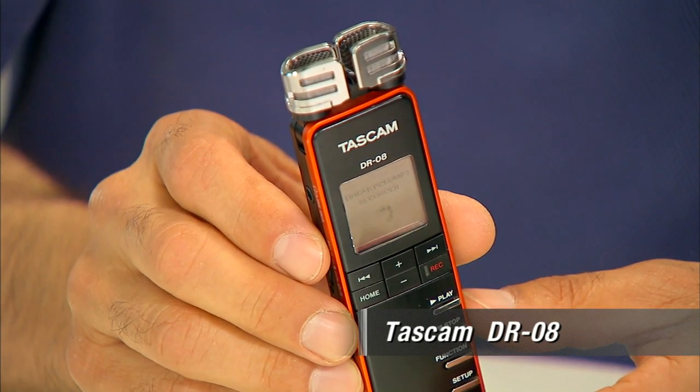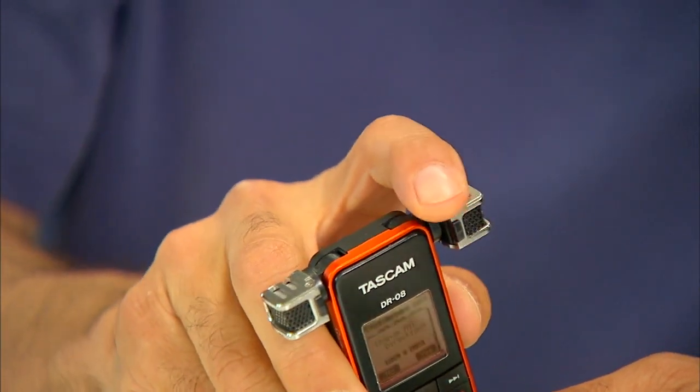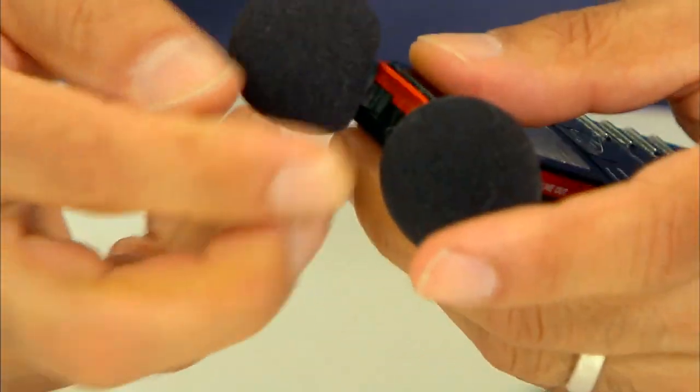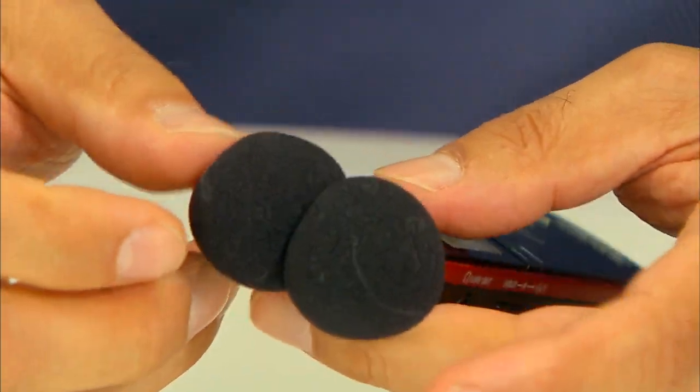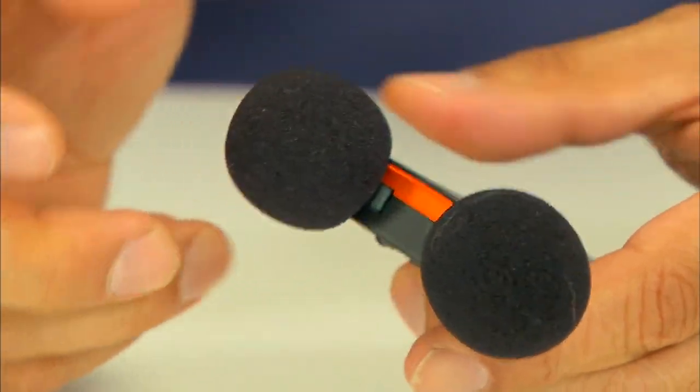This is the Tascam DR08. I've tried a lot of these. This one is my favorite, partly because it has two articulated and very good quality microphones here on the top. Now, of course, these mics need to be covered with these little windscreens in almost every situation, or they pick up a lot of wind noise in a moving car, but they work really well.